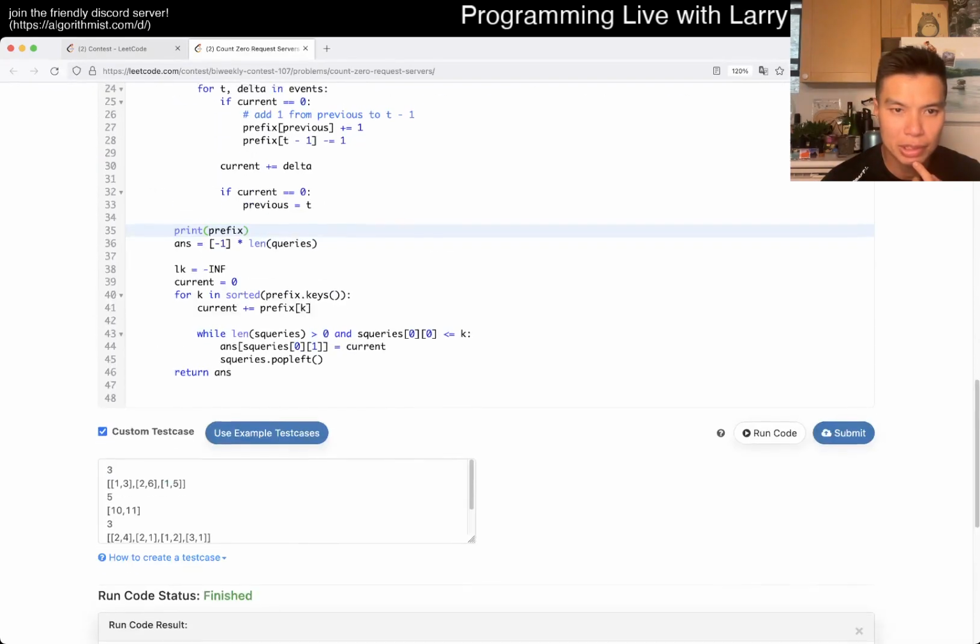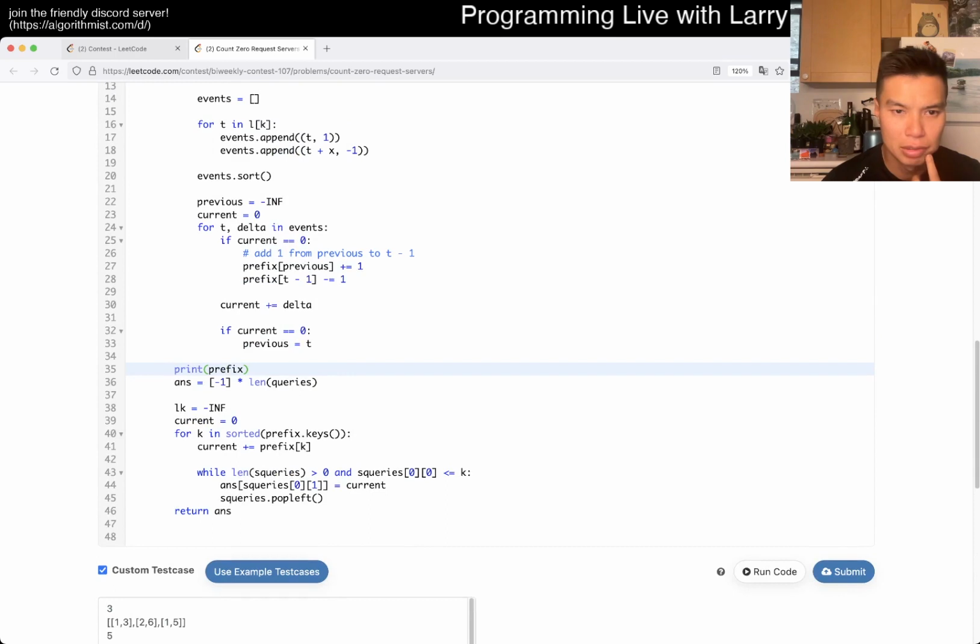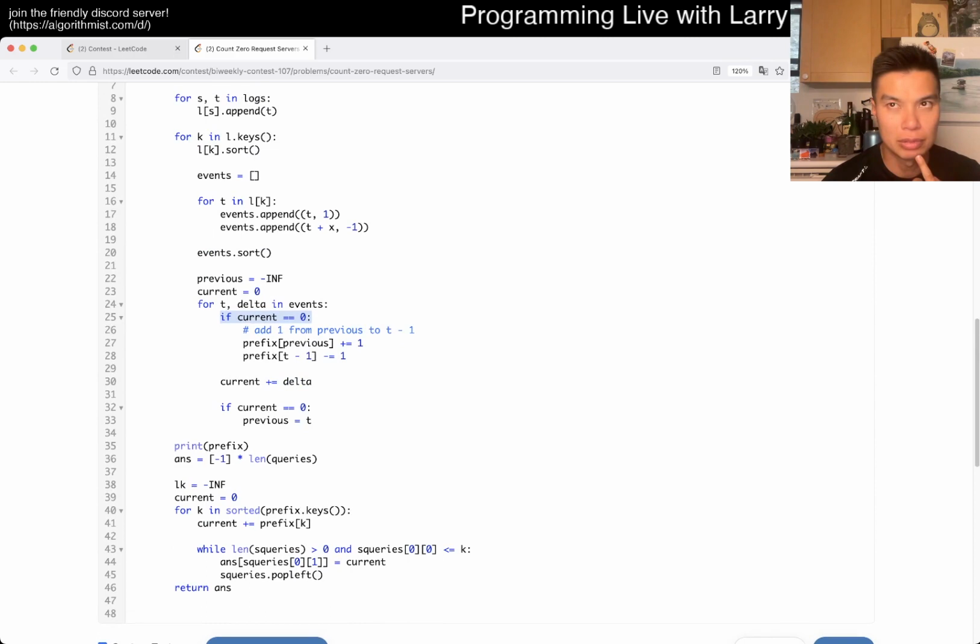Actually, the prefix array shouldn't have negative 1. This is a little bit awkward, actually. So if it's currently equal to 0 before the delta, then that means the delta will bring it to +1, meaning that the server is used. So that's okay. So that sounds good.